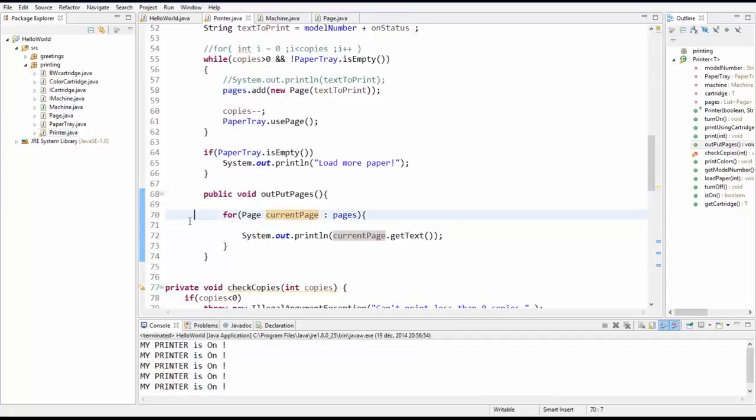So that's it for using list. It's not that hard to do, but you can see how useful this is in a lot of situations where you need to gather up some kind of collection of things and later loop through that collection to do something on each one of those things.